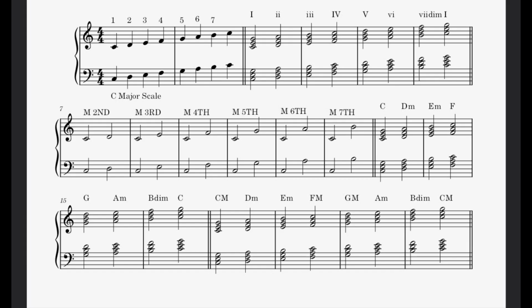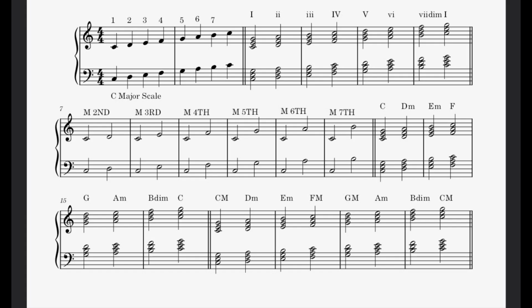C, D, E, F, G, A, B, C. I've got it in treble and bass clef, and on a piano score type of sheet music so that you can see. Additionally, the first note of the scale is known as note one, the next note would be note two, note three for the third note, and so on. That is the basis for building some of the chords and the intervals as we go on.